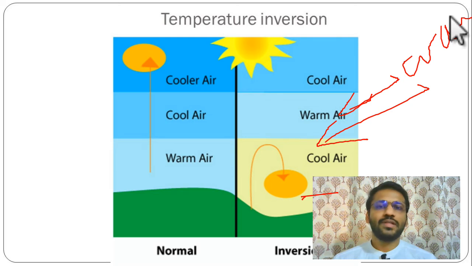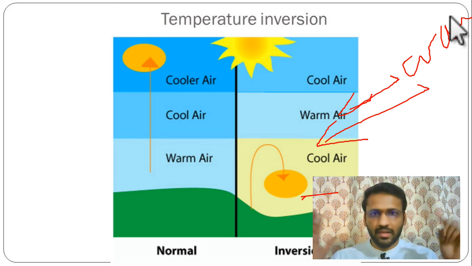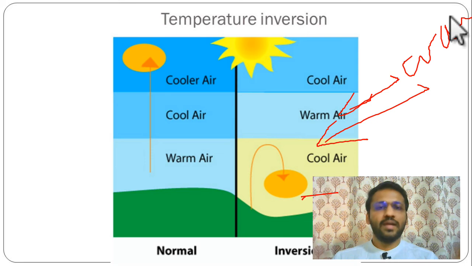A very good example of this is the Delhi Agra highway. In winter, you will see lots of temperature inversion and smoke coming from nearby brick kilns and vehicles. So lots of accidents happen on the Delhi Agra highway. Okay. So this is a temperature inversion condition. This condition remains until the sun again rises and heats up the land. When the sun heats up the land, the land gets the heat and starts warming up the cooler air above it, and then the temperature inversion will be completely dissolved. Okay. So in this way, the temperature inversion phenomenon happens and gets removed because of sunlight.